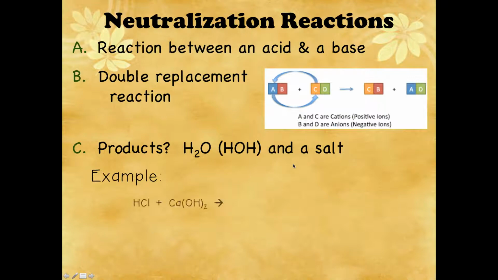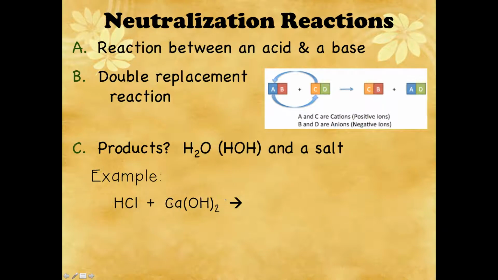So here's just a quick example. HCl plus Ca(OH)2. Okay, well, we can already figure out that, yep, this is an acid and a base. How do I know? Acids start with H and bases often have OHs. So this fits our simple definitions of acids and bases. So we know that this is going to be a double replacement neutralization reaction. I told you that it forms HOH every time because the H rips off of the acid, the OH rips off the base, and then that will form your water, H2O or HOH. Then you'll have a Ca left over and a Cl left over to make your salt.